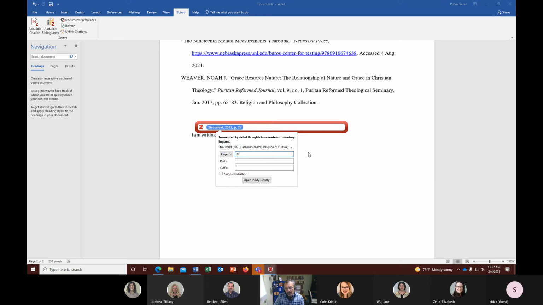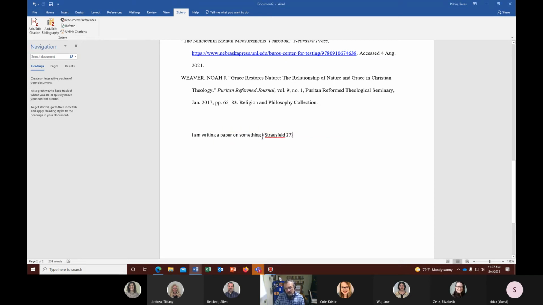And then once you add the page and click enter, it looks like this. I'm going to delete the first parenthesis that I did. So this is another option that sets it apart from RefWorks, and I think it makes it a lot more versatile for students and especially faculty who use a lot of in-text citations and who know what they are doing. But it requires for them to know what they are doing.